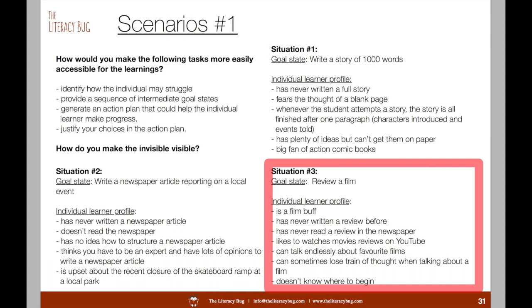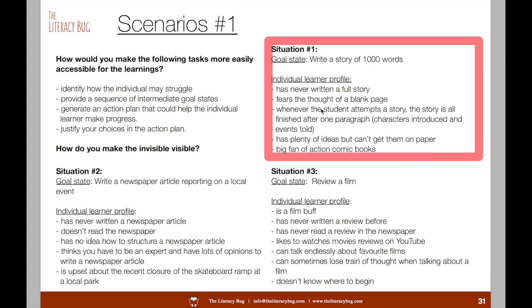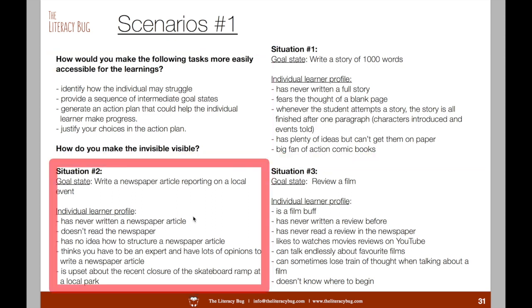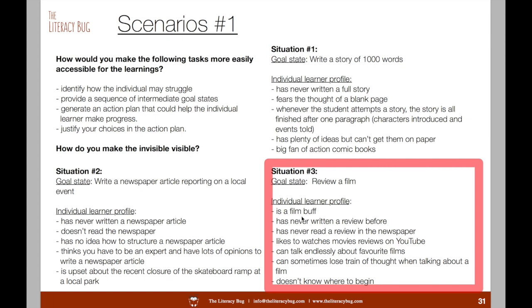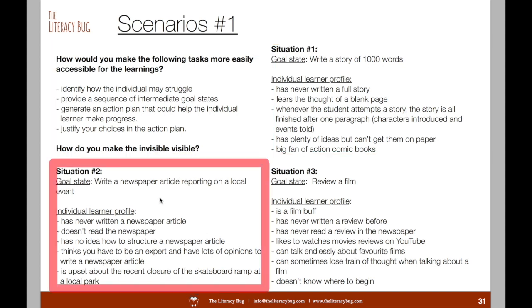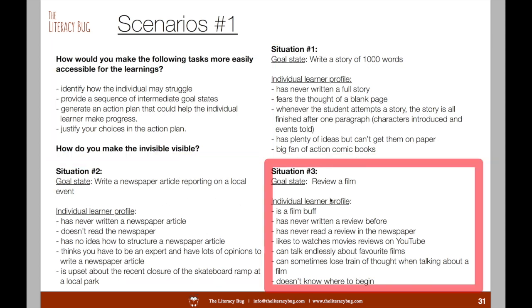What I want you to think about is, how do I make this learning, the invisible structures and processes of writing each of these texts, more visible, more clear? How do I help the students go from a blank page to gradually building this text so that I initiate them into the tenets of how to write a story, how to write a newspaper article, how to write a film review?